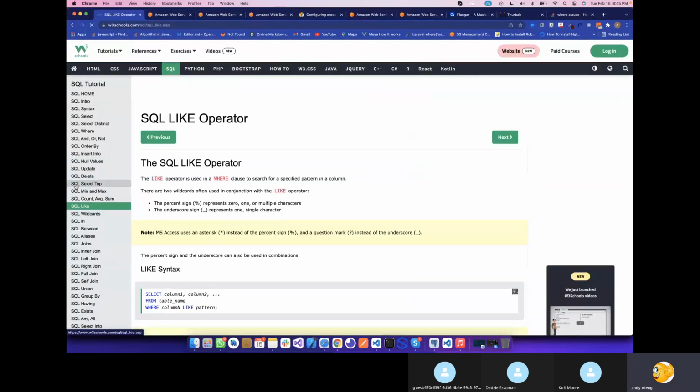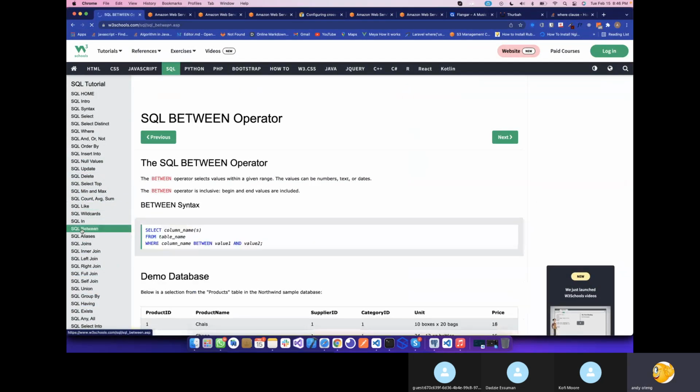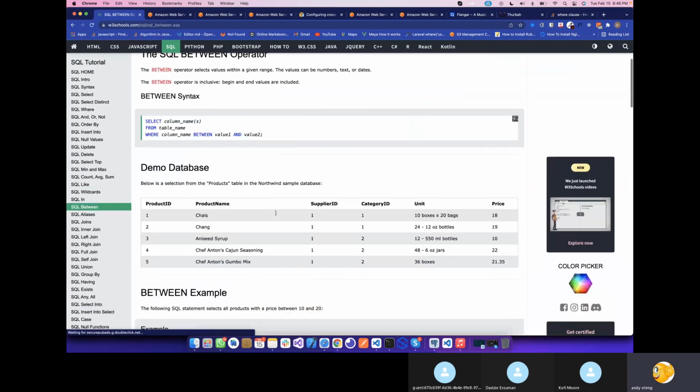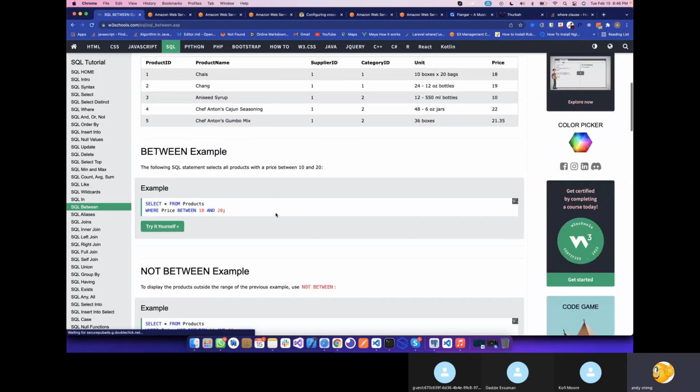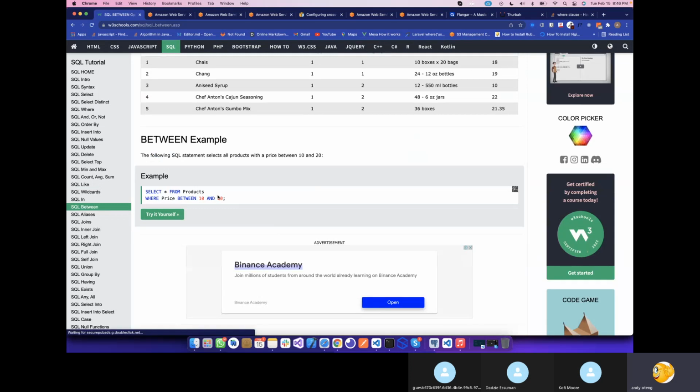Also, the BETWEEN query is used to search for a range. I'll leave that to you to go and test. For instance, if you are looking for people with age between this and that, or people who have bought something between this and that.